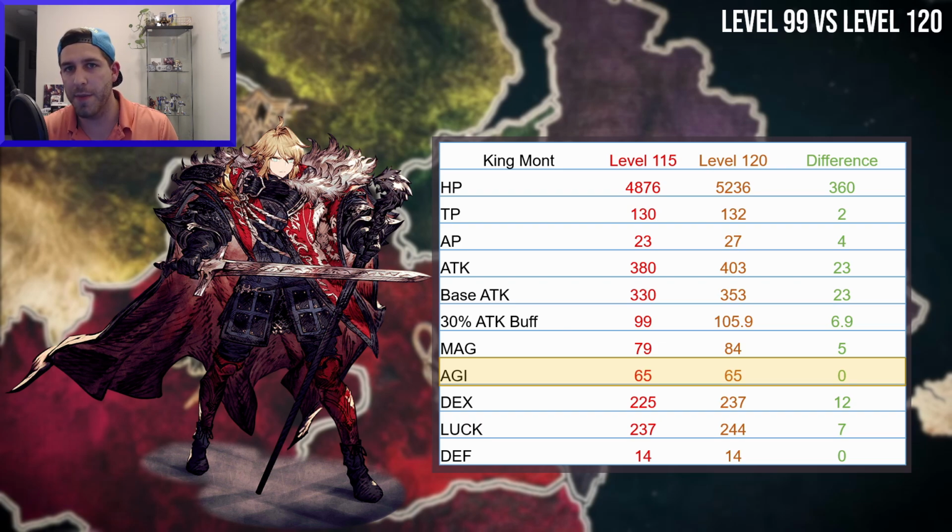For example, Gilgamesh gets a bunch of agility when he goes to 120, and otherwise his defense stays the same as well. So really, the only thing that he gains from 115 to 120 is his level 25 EX job skill. And if you are fine not using that, then you can save yourself 200 Mind Spheres and so much Visior.